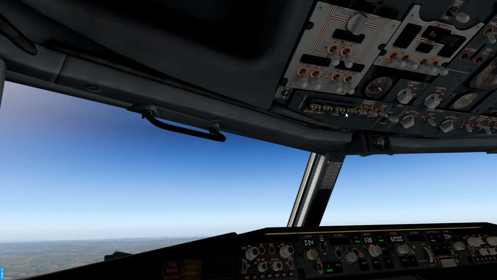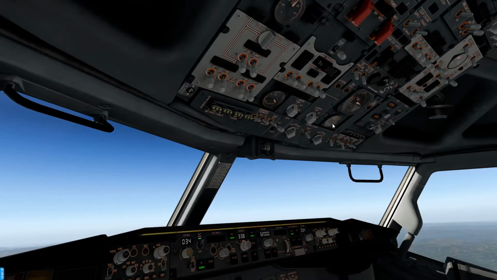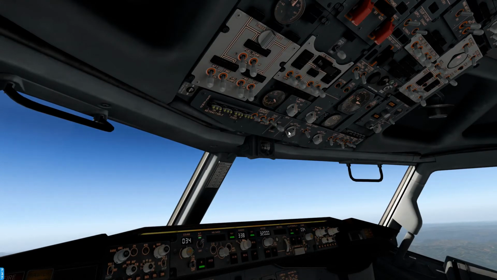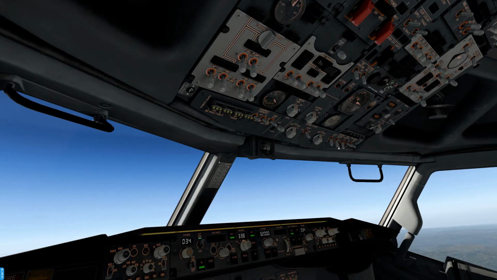Landing lights are off. The engine start switches can go to auto. And our position light can go to steady.